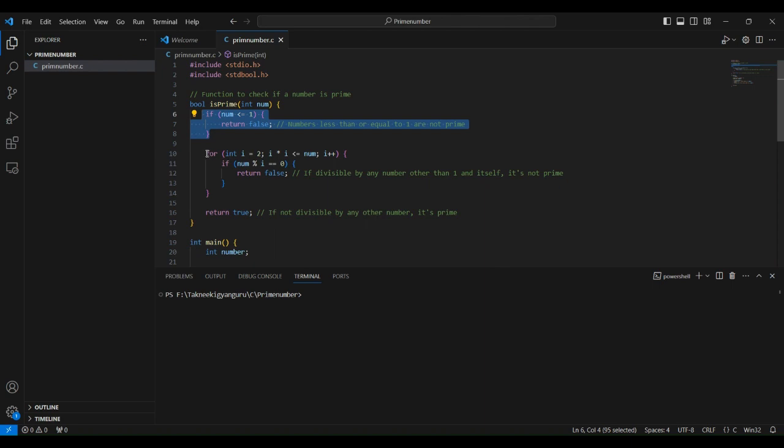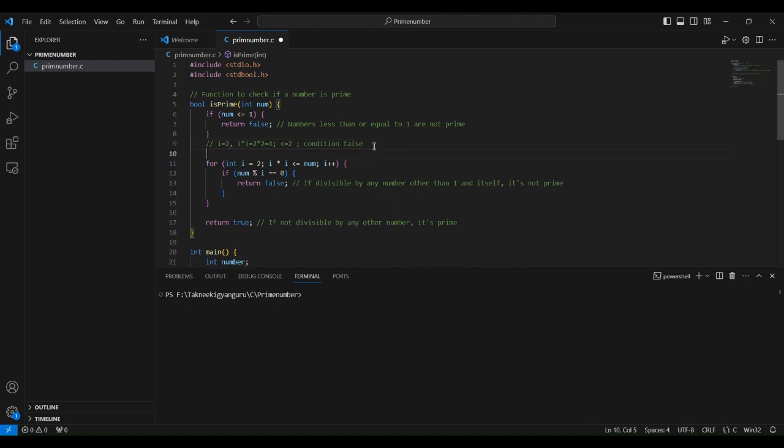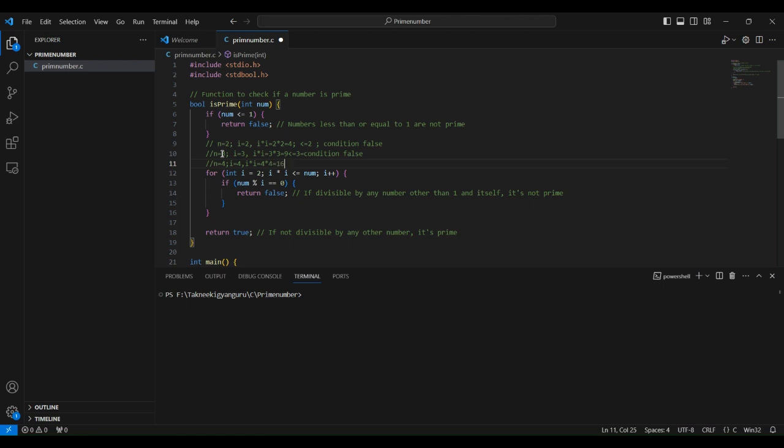Then we have a for loop that will check. Suppose we pass 1, in that case it is not prime. If we pass 2, right? So i equals 2, i times i is 2 into 2, 4. Is 4 less than or equal to num, which is 2? So let's understand.